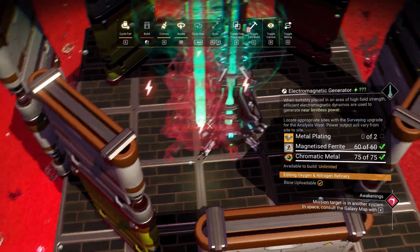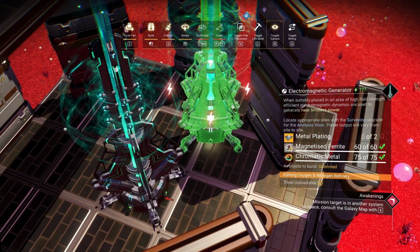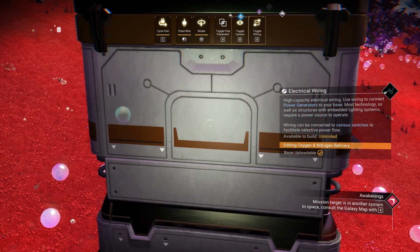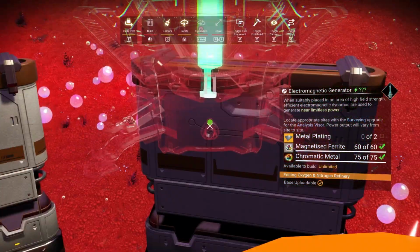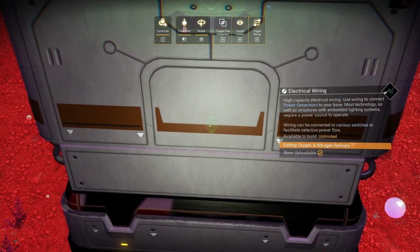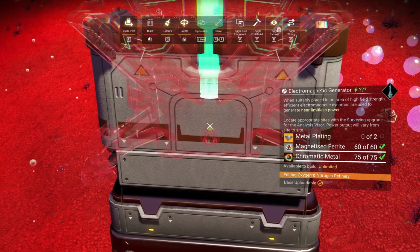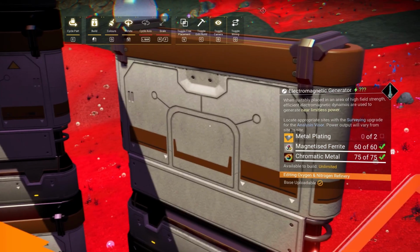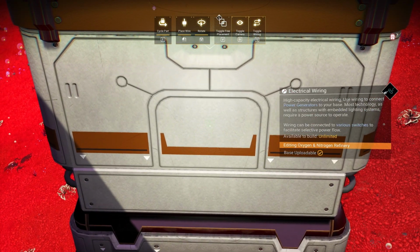Now we have a perfectly placed EM, and we're going to move around our little Stonehengean circle to do exactly the same thing. The reason I like these thin alloy walls is because you have kind of a bullseye to work with here, so you know exactly where your center is. Well, not exactly, but very close. So we're going to wire glitch in each one of these, going to the center of this little bullseye, as I like to call it, and we're going to be dropping EMs around the circle.